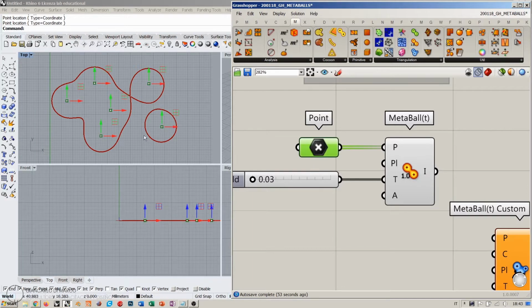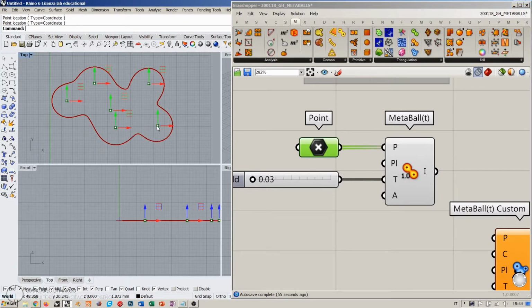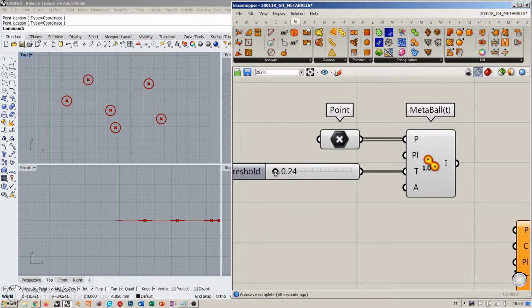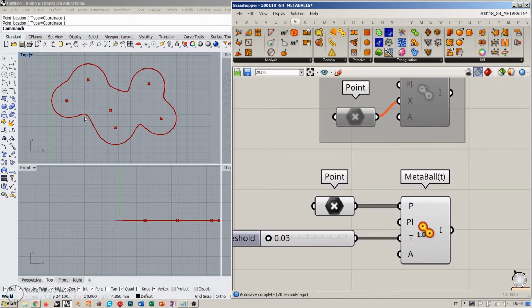So for example, let's create one single set here, like this. And you see that this parameter is affecting the size of the Metaball curve. So it's like having one point moving away or closer to the generator points.